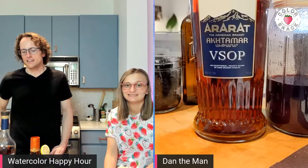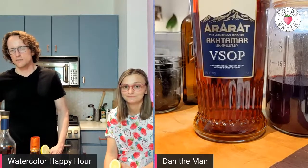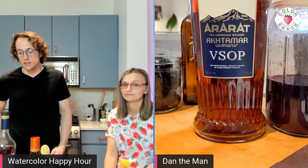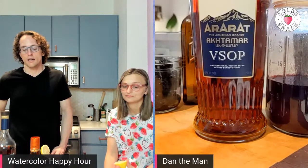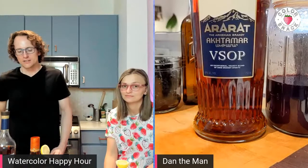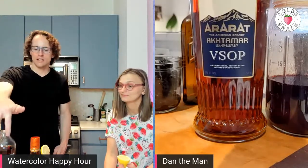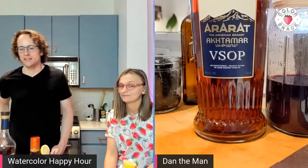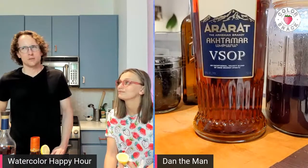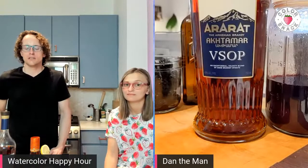Yeah, it's a designation for age in cognacs. There's VS, very superior, which means 2 years. VSOP, which means 4 years, and XO, which either means 8 or 10 years of aging in the barrel, not in the bottle. Unlike wine, anything high alcohol does not age in the bottle at all. So it's been aged in a barrel for at least 8 or 10 years if you see XO. Which is why you'll see price commensurate.